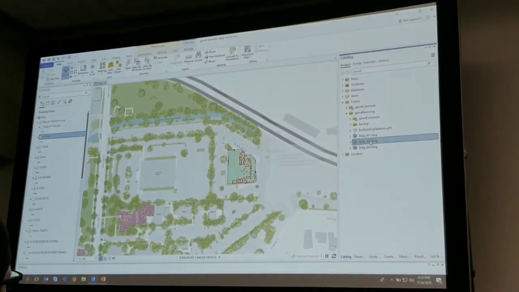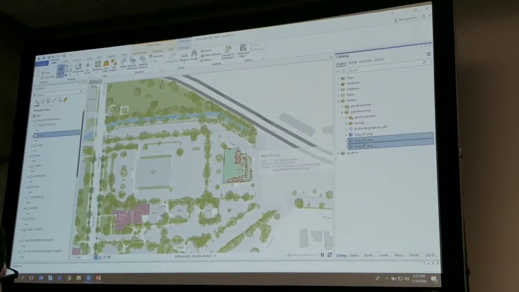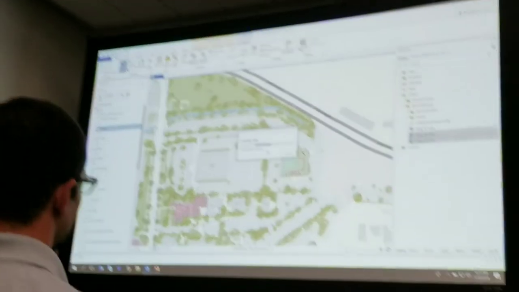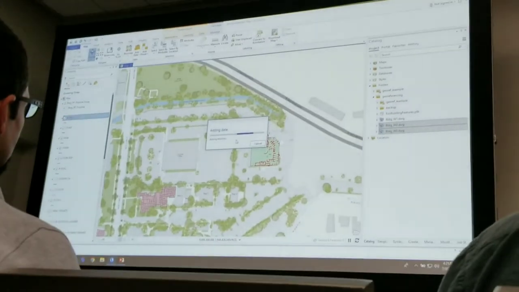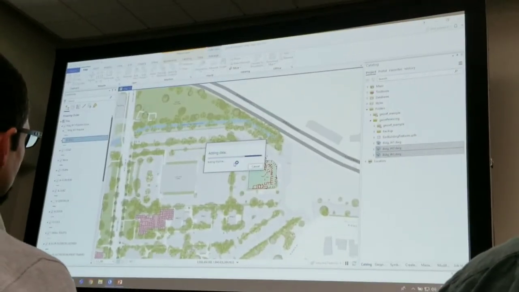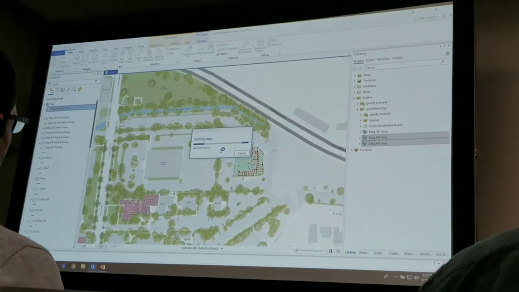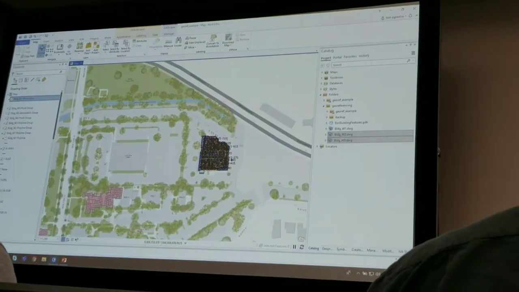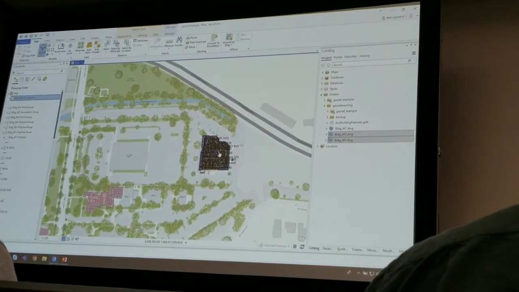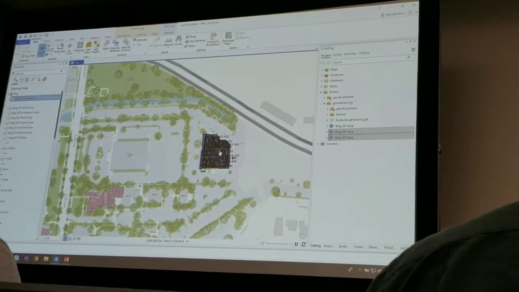And now I want to add my other buildings, right? So let's add those in and just see what happens. So hopefully, if the demo runs right, what's going to happen is they're going to come in the exact same spot right on top of that because they're, yeah, there they go, right? So that's just a quick way of using the georeferencing and that can help you. So you have the ability to move things around if you need to.